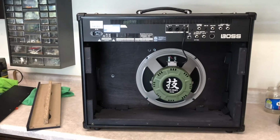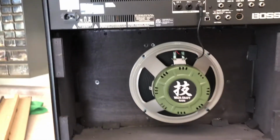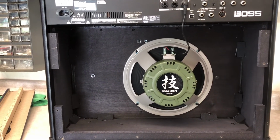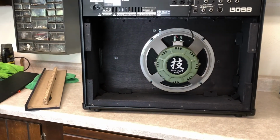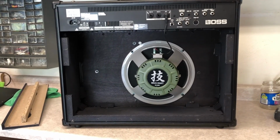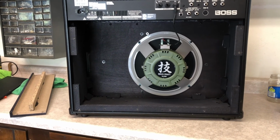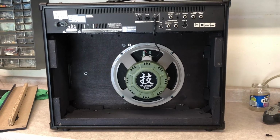So from directly back of the amp, you can see the speaker's cocked off to the right about 2 inches. I bet they did that because they analyzed how the cabinet sounds. That's another good engineering decision. Overall, I give it an 8 out of 10, but is it an artist amp? No. Artist, what does artist really mean? Oh well, but I like it so far.